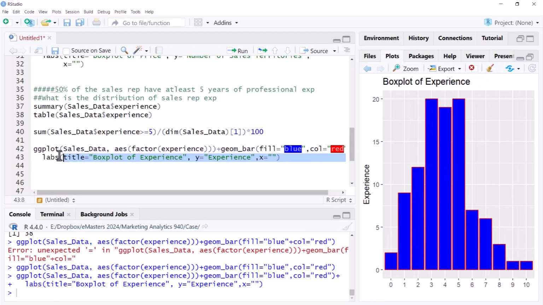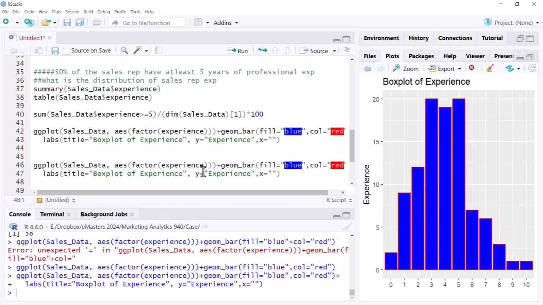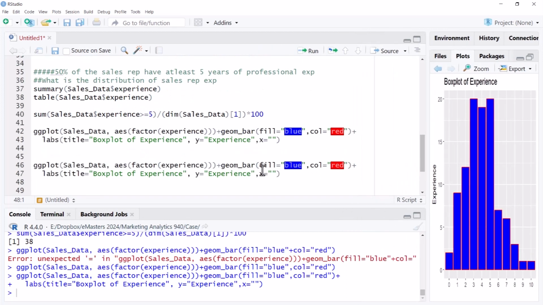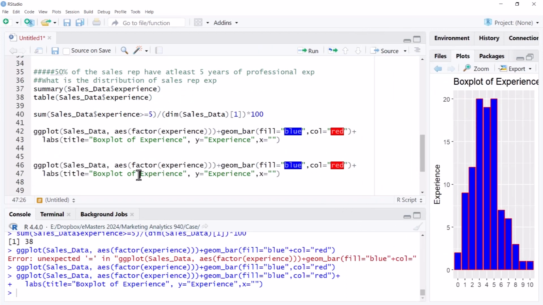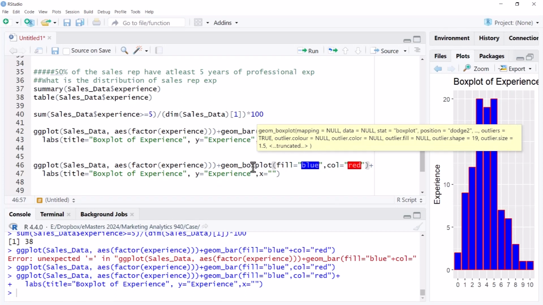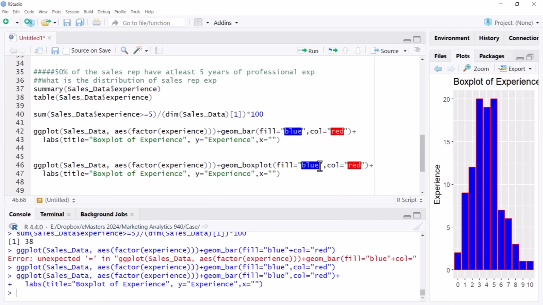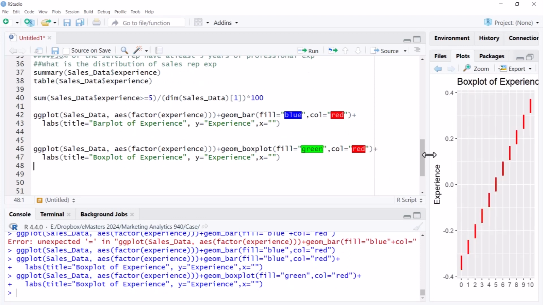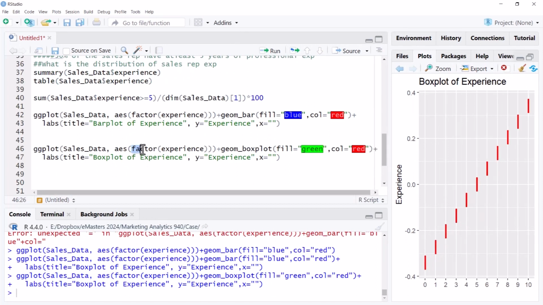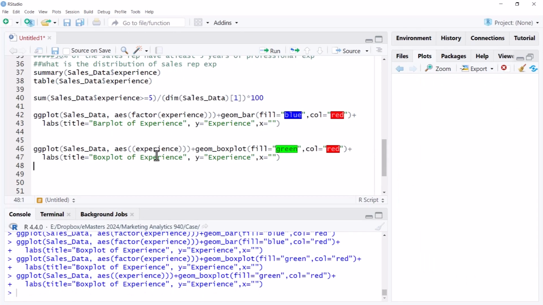In addition, if you wanted, you could have got the box plot also. This is the bar plot. So you can add box plot instead of that bar plot, which we interpreted earlier also. So here I'll simply change this, and this is the power of ggplot. I don't have to modify my code to a great extent. I'm just changing the color here, and here, oh, it should have been bar. So it was earlier bar plot. Now it is box plot. And now if I plot it, you will find a nice box plot here. So all I need to do is remove this factor thing, and now it should do justice.